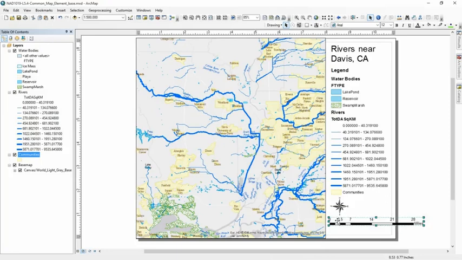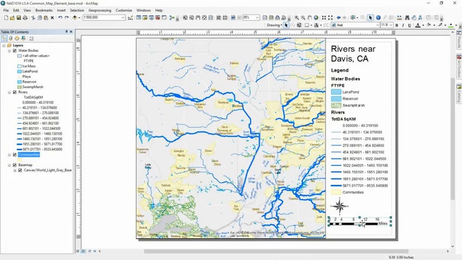If you're not familiar with the scale bar, it helps viewers of your map to understand the on-the-ground distances by showing distances on your paper map and how those correspond to the on-the-ground distances. Now, I can resize the scale bar. By default, when I resize it, it will change the distance it shows.